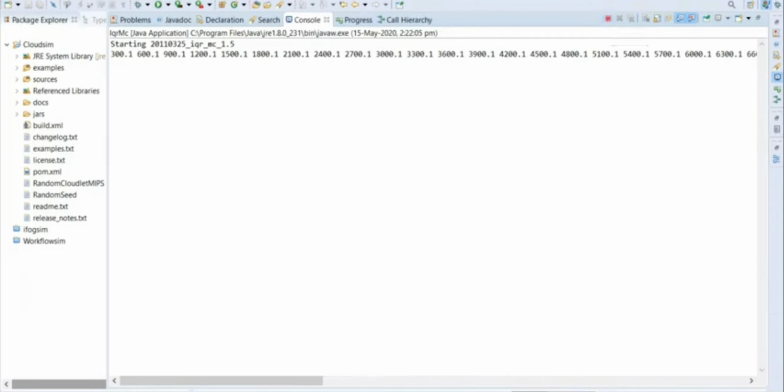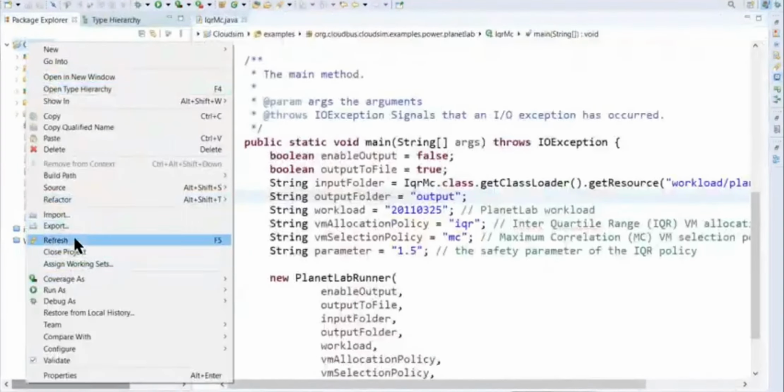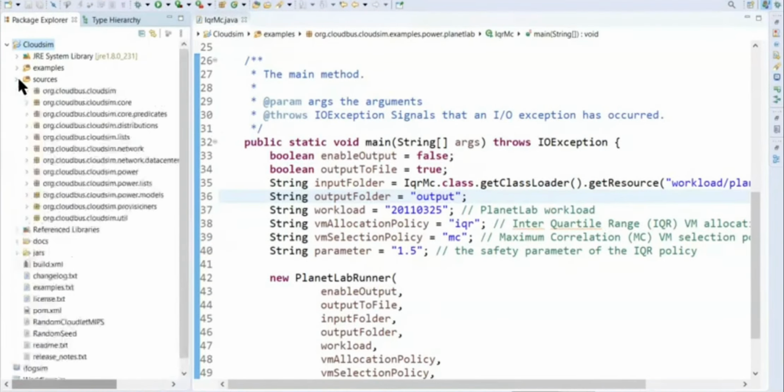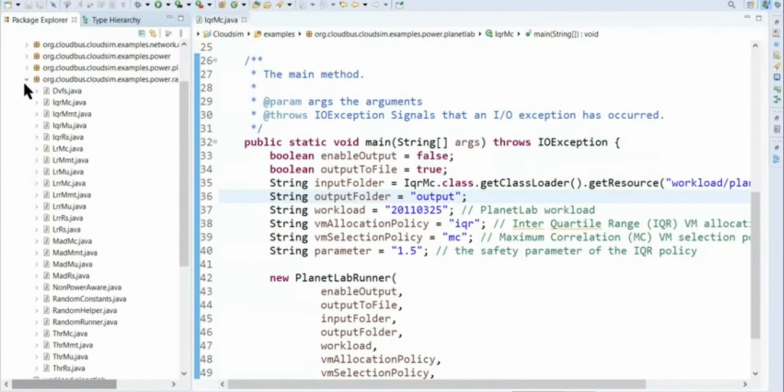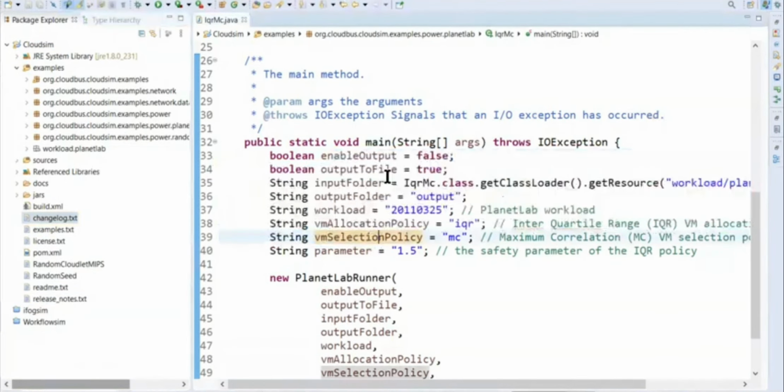I'm not sure about stopping it in the middle, because I never did it before by stopping in between. So I'm just stopping it, and then I'm going to simply refresh this particular project section. Okay, so resources, output. Without that, output is not available, or is there? It's not there. So you have to run this complete test for the output file to be displayed in this particular section. We can do it later on as well.